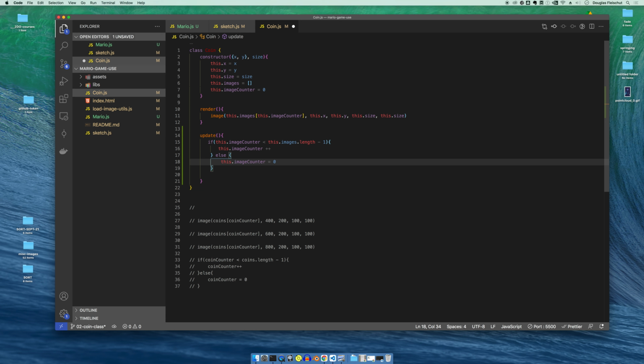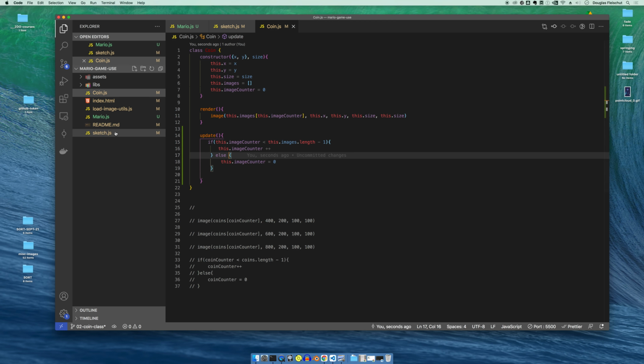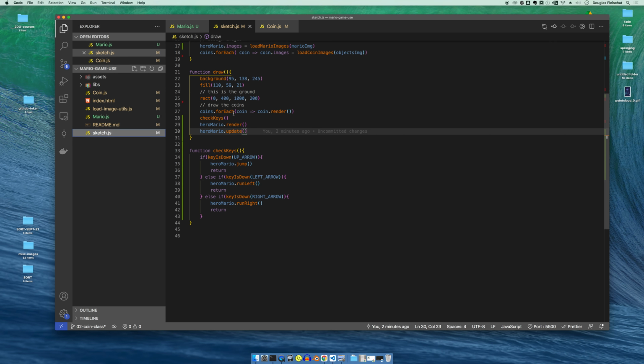That way we can call this update function. We could also just use our modulo here, but just for variety, I like to show all the possibilities. So I'm going to call update now on my coins also. When we are in our draw loop, we'll say coin.render.